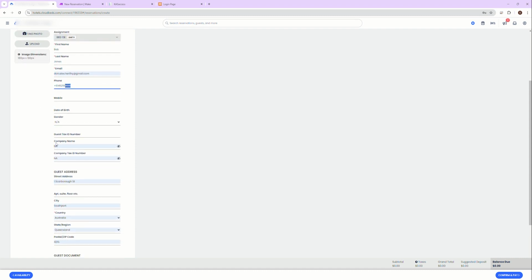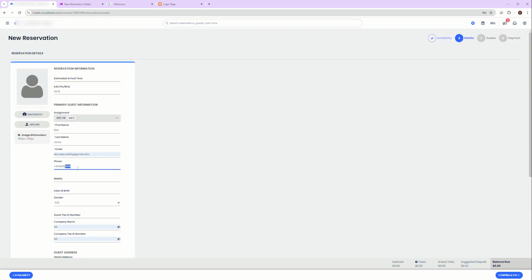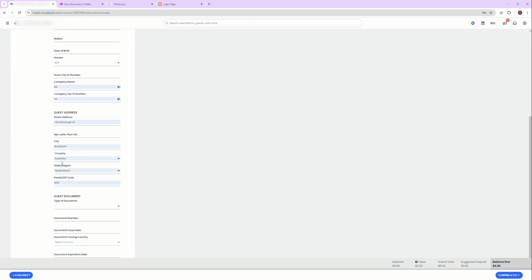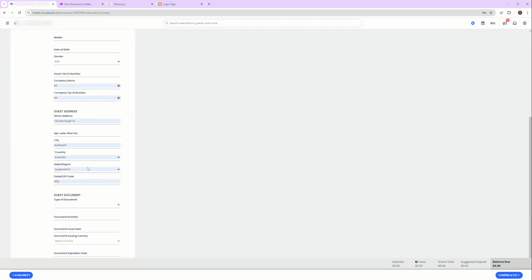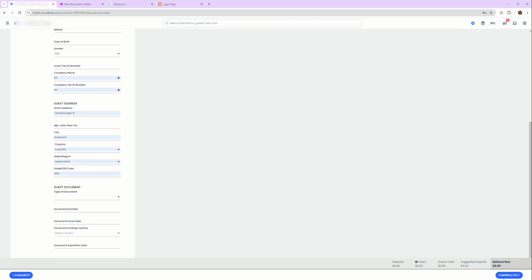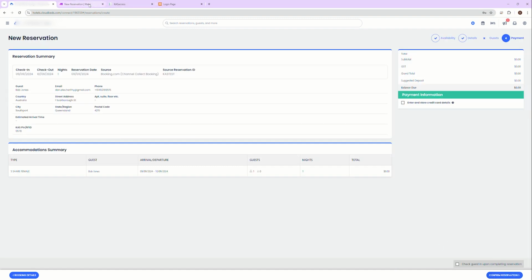You can change that default, it's entirely up to you. You just need to advise us when we're setting up the integration. So that's all that we really need to do. I've given the person a name, I've added some details, I'll confirm the reservation, and in a moment I'll take you through to make.com to show you what actually occurs.